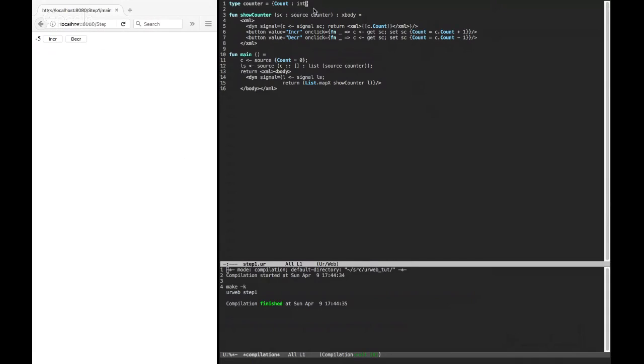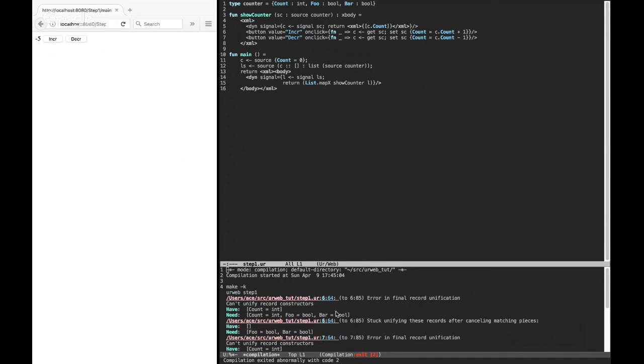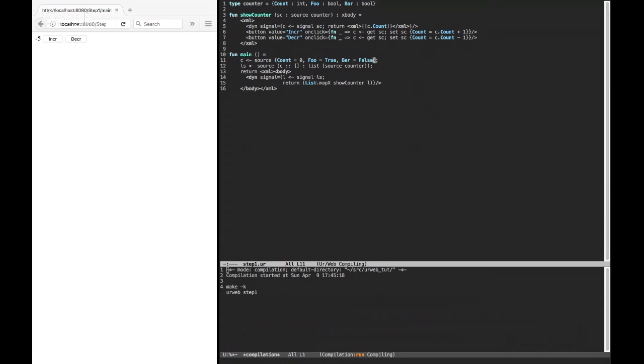So let's say that we added some foo with a bool, and some bar with another bool. As expected, this won't compile, and the reason is because we need to go around and add some values everywhere.